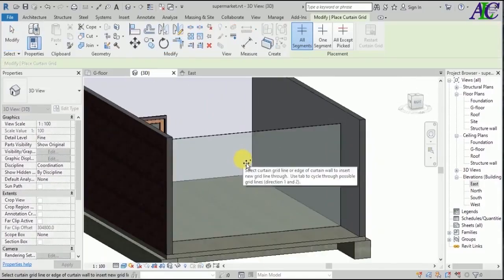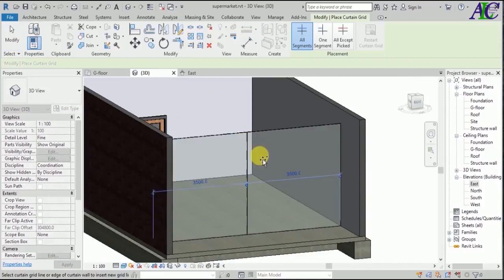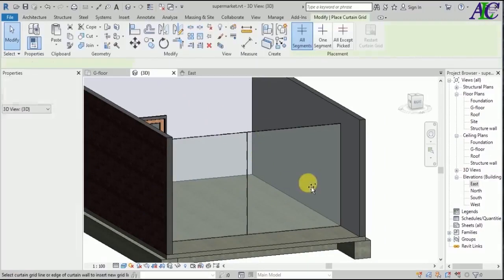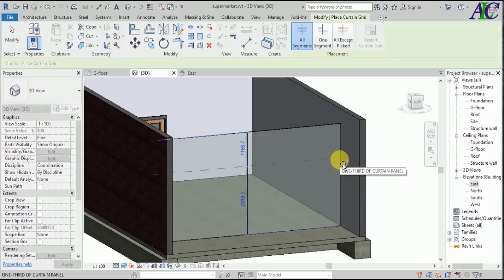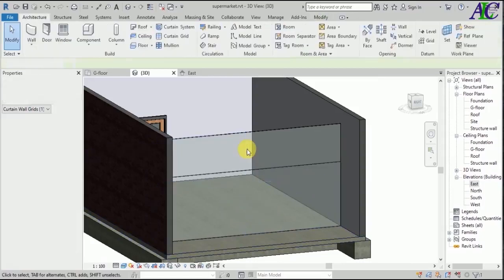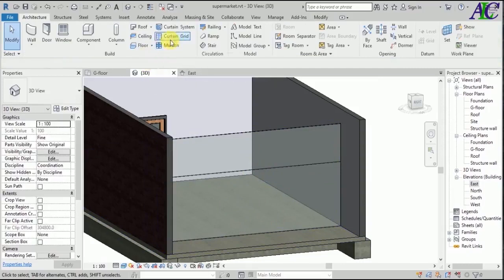Okay, let's create a curtain grid, one in the center in here, and let's open the door, one curve in here, and then let's change the position of this to 2 meters and 20 centimeters.